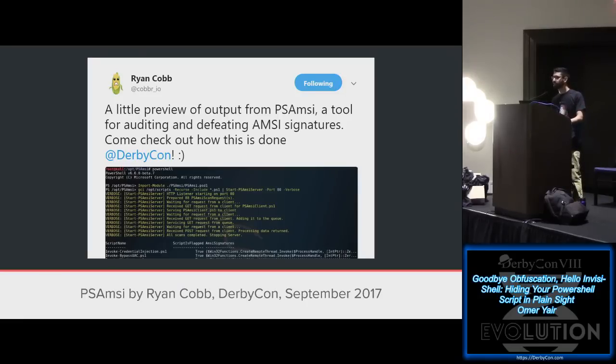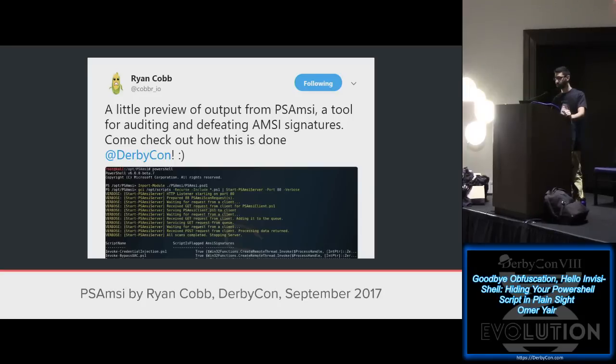Now AMSI tells you exactly which lines are offending, and this tool also allows you to minimally obfuscate those specific lines to bypass AMSI. So this is a bypass of the third level, the level of the security vendors, and not the Win32 or the PowerShell process.